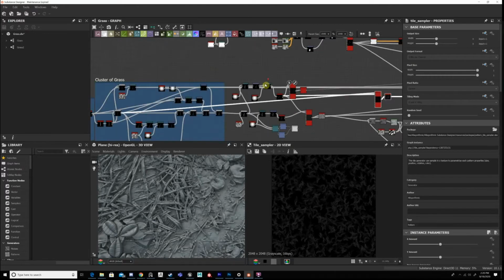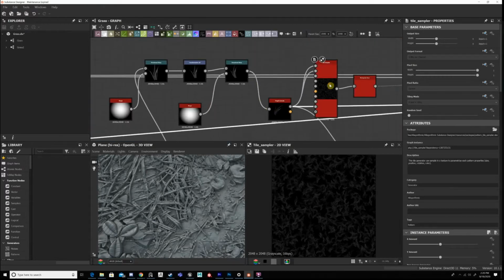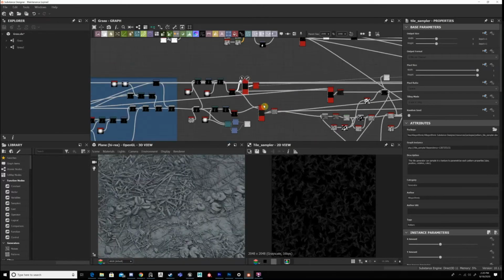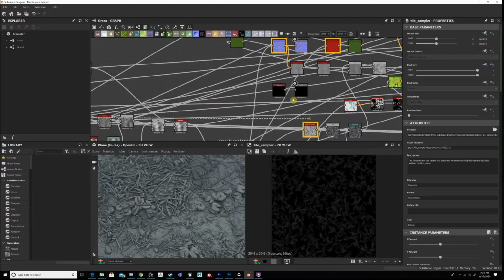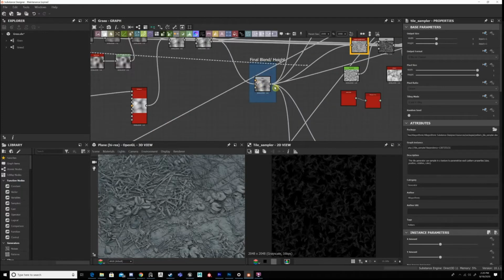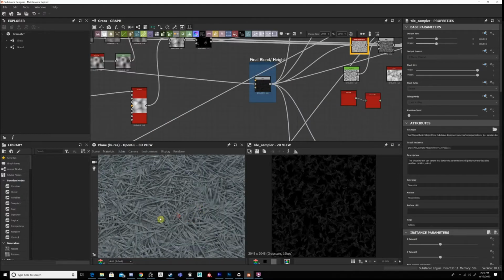So here I am basically, let's see if I could just get this alone, because it might actually help to see this alone for this one. Okay, yeah, definitely helps.